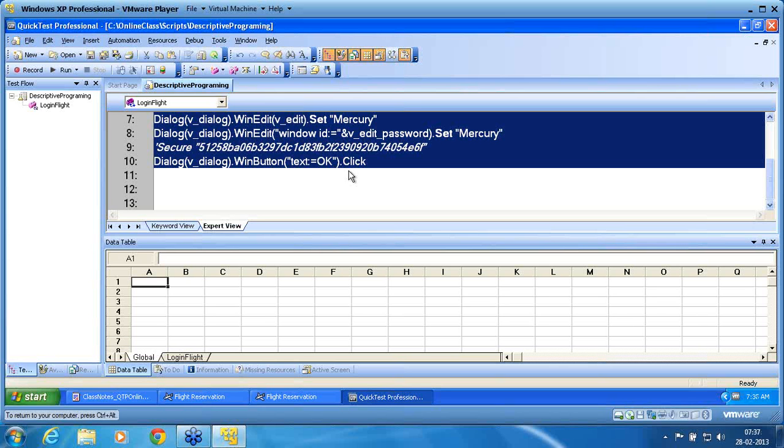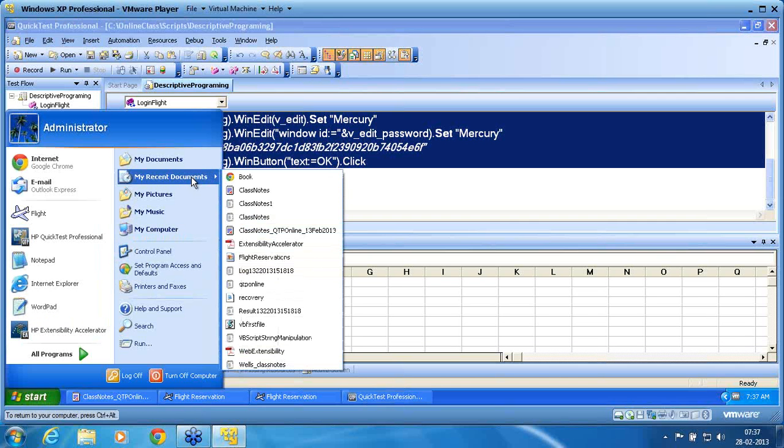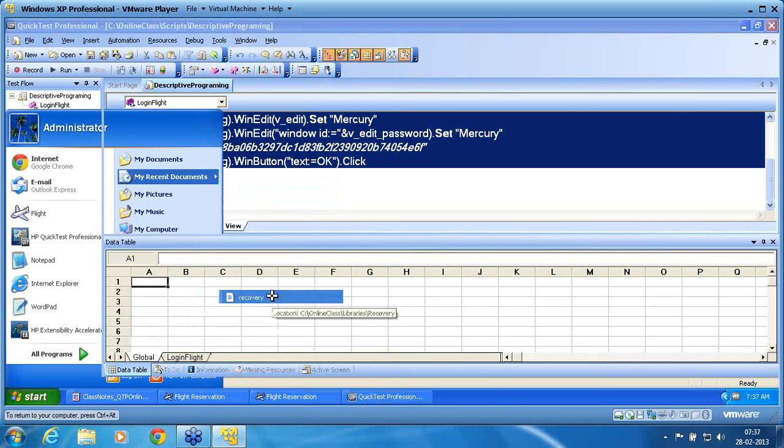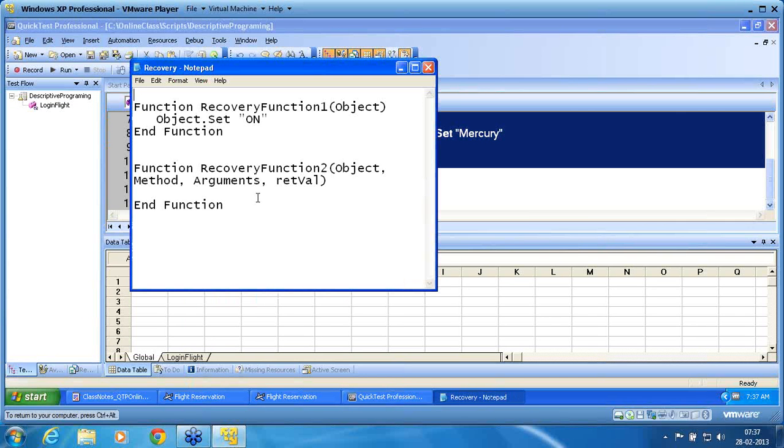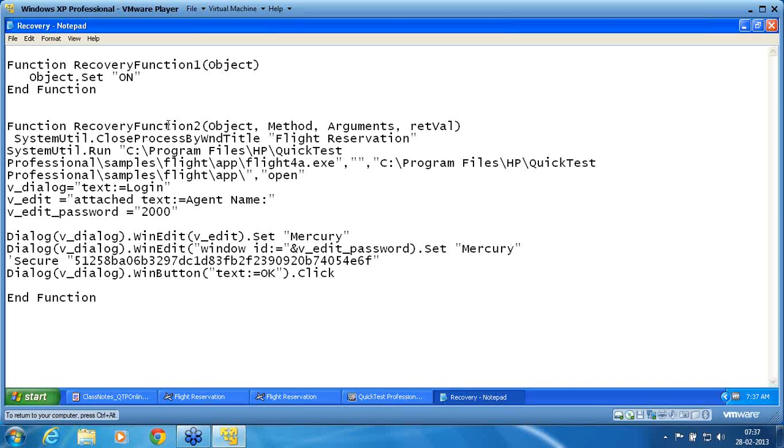I now put it under that function. Where is the function? Start. So I have a notepad called recovery. Under this recovery, I now put all the values that I like to use over here.